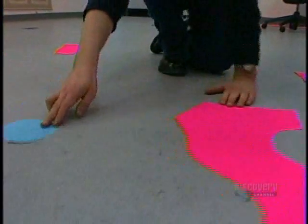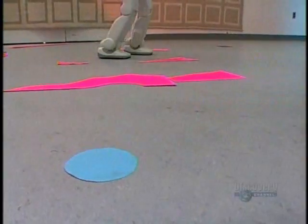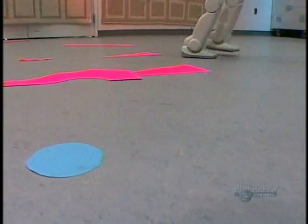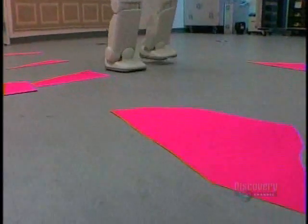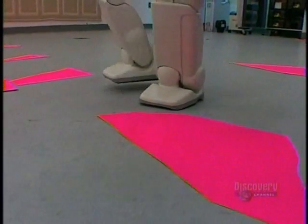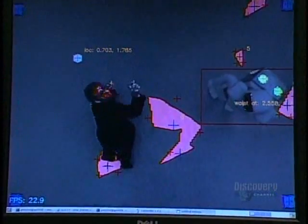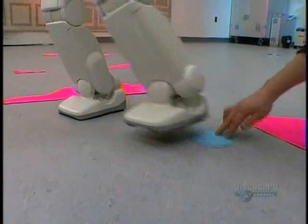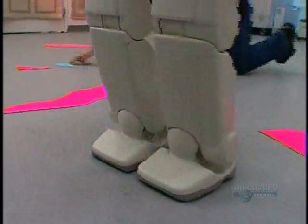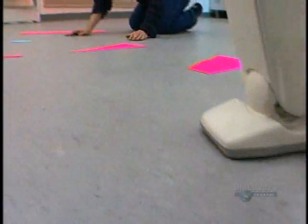So now Asimo is trying to reach this goal location, which I can move around in real time. And I can also change the environment to make it harder for him to reach that goal. He will try to recalculate a path to reach the goal location, stepping over the obstacles. I'll put something in his way, and so he has to think about it. Every time he takes a footstep, he's going to recalculate a new sequence of footsteps to reach the goal location without stepping on any obstacles. He uses this camera up here to sense where the obstacles are, and I'm going to move this goal and change the environment around on him to force him to step over these obstacles.